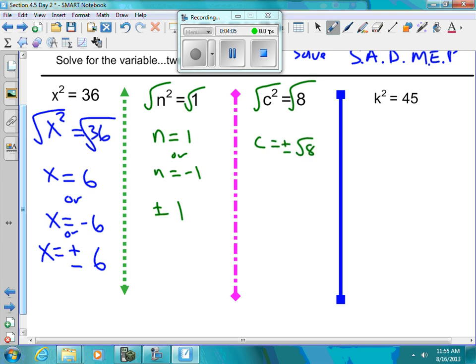What's a perfect square that divides 8? Make your list of perfect squares. 1, 2, 3, 4, 5. Square them. 2 squared is 4. 4 does divide 8. Make your list. Plus or minus square root of 4. Excuse me, square root of 4 times square root of 2, or plus or minus 2 square root of 2. Plug in your calculator if you don't believe me that it's the same thing. But we practiced that yesterday, so go ahead if you need to.